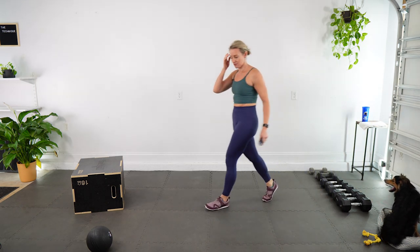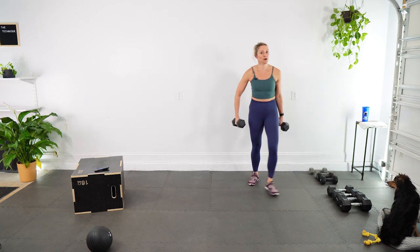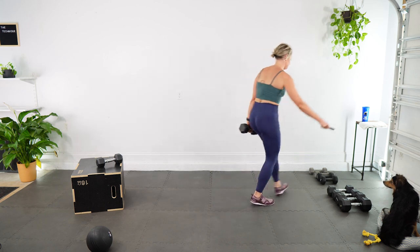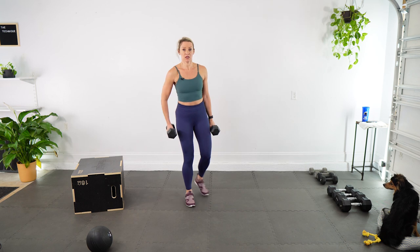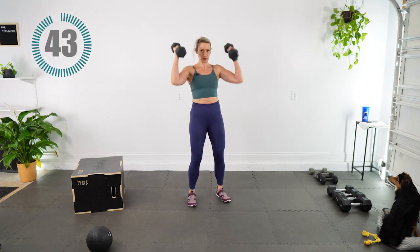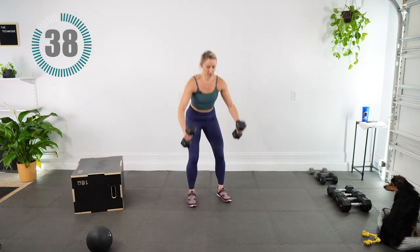Stay, good boy. Okay, so first up, we're gonna do the squat curl presses. Let's go ahead and grab those weights. Here we go for 45, I didn't hit the timer. 45 seconds. All right. Shoulders back, chest proud. Core engage, bring it down, bring it up, good. We're just doing a couple rounds of these.